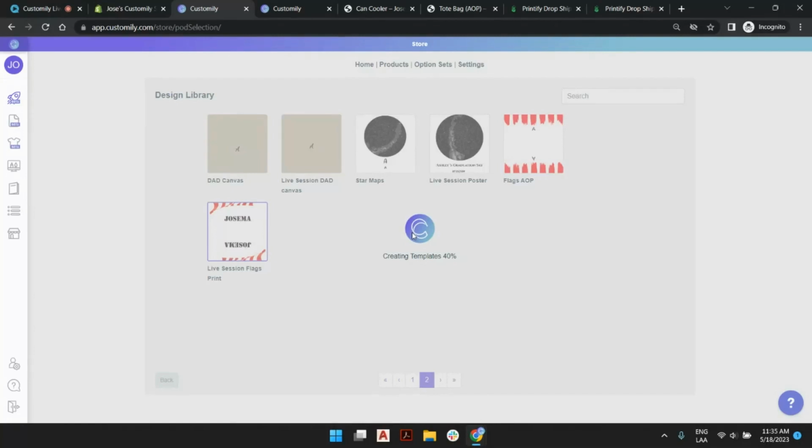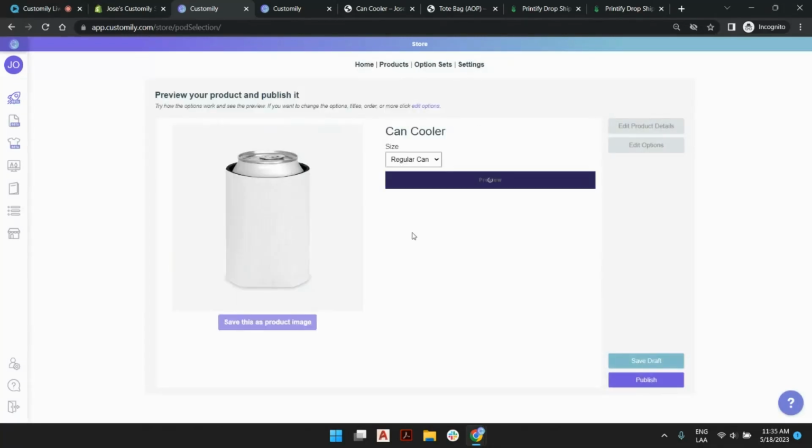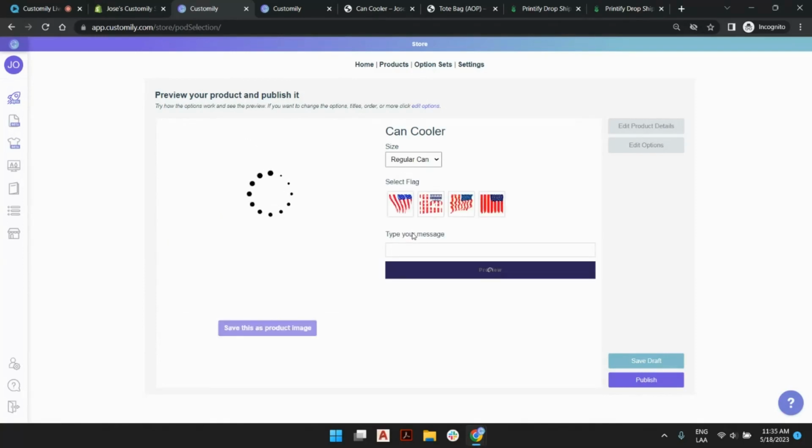Remember, Customily 2.0 tools will always create a new product, so it helps you to populate your store when you're starting from scratch. But not only is it creating a product, it's creating the API connection with Printify, it's taking the information about the print area, it's taking the information about the mockups, putting together your design with the print and your design with the mockup, and those two things will create the template. Remember, the template and the options are the main core of Customily, and so they are created automatically for you.